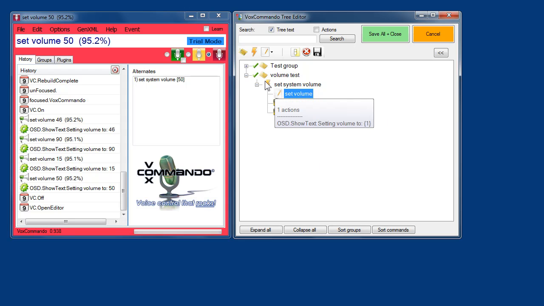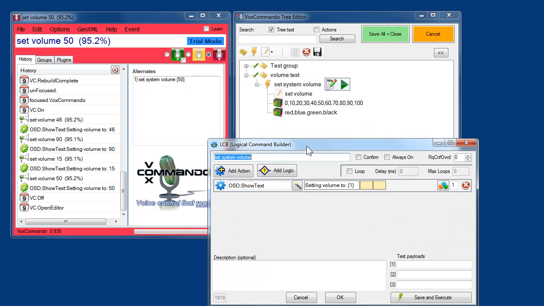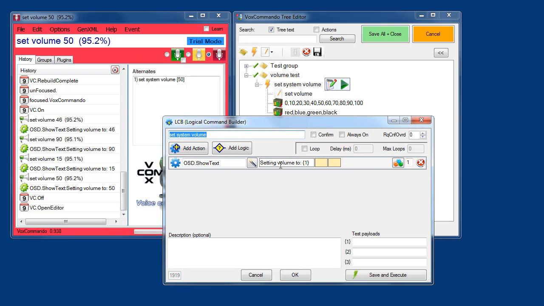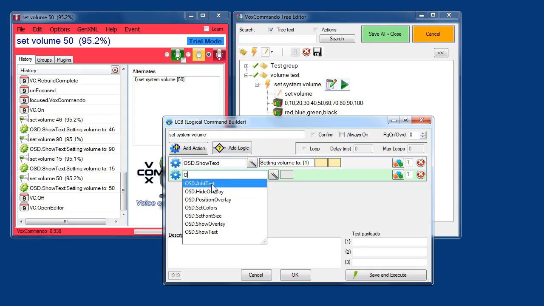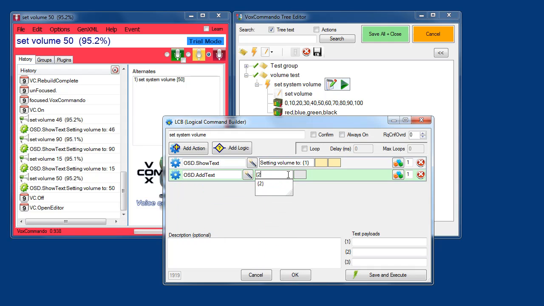So I'm going to double click the command to edit our one action. And I'm going to add a line of text to show the color that we selected, just for the heck of it, using OSD add text. And here I'm going to use payload 2.